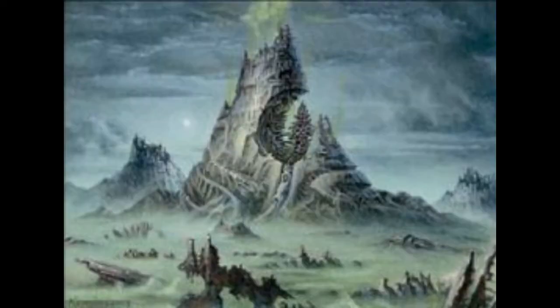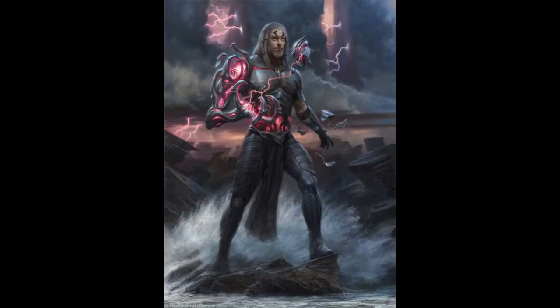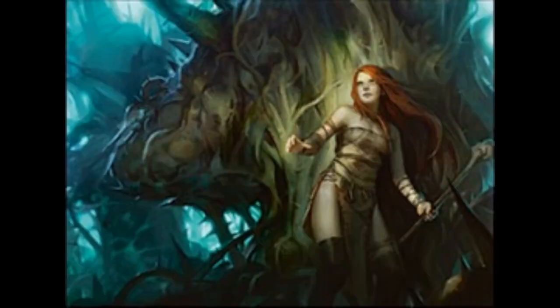On Mirrodin, Koth, Elspeth, and Venser traveled to the Vault of Whispers, where they saw a Phyrexian army invading. After a failed attempt to explore the vaults, they ran into a band of Mirran rebels, as there were still people trying to fight off the Phyrexian invasion. The planeswalkers then met Tezzeret, who led them to a room where Phyrexians were experimenting on living creatures. After defeating the Phyrexian torturers, they freed Melira, a Mirran born without any metal.